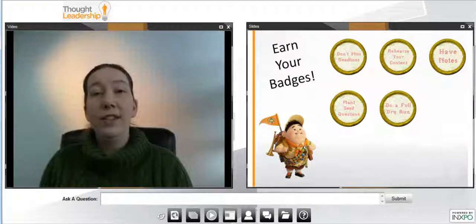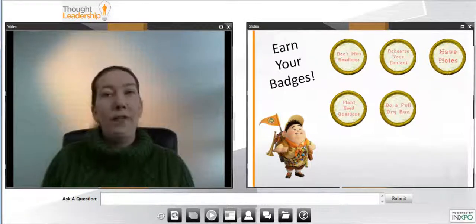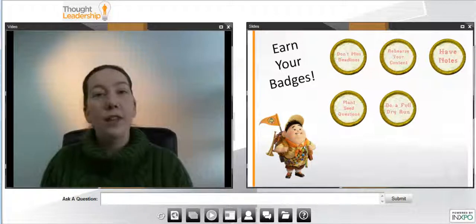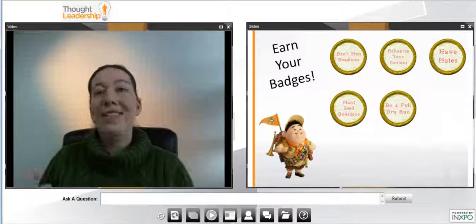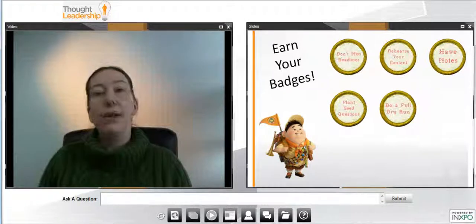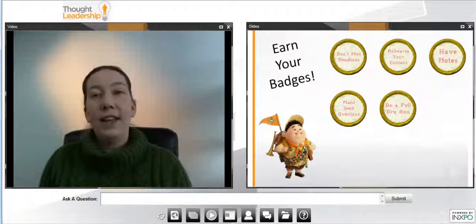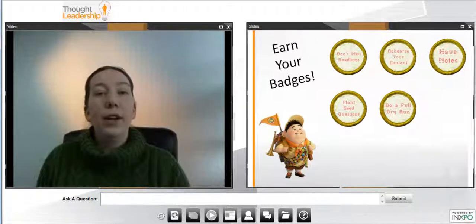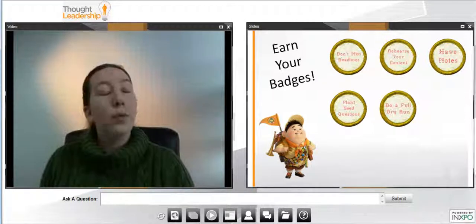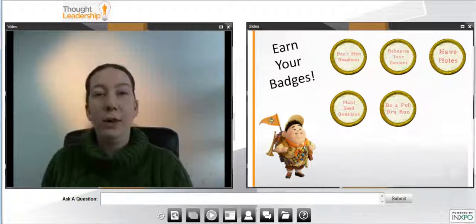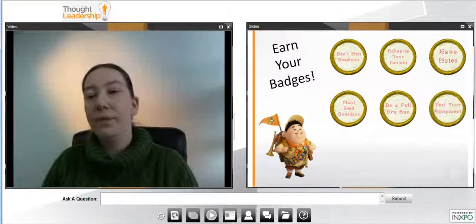Do a full dry run. This is really important. Run through everything. You'll get familiar with the software, you'll get to know the engineer, you'll be able to practice everything, you'll see how you look on webcam, you'll see what everything looks like, you'll know if you need to go somewhere else, you'll know if you need to get new equipment. You'll have all of that stuff taken care of. So doing a full dry run is really important. And if you feel you need it, and you need to do more than one, ask the show host to set up more than one for you. More often than not, they're definitely going to accommodate that for you.